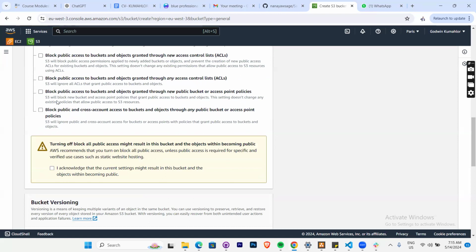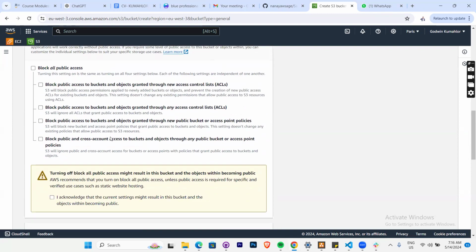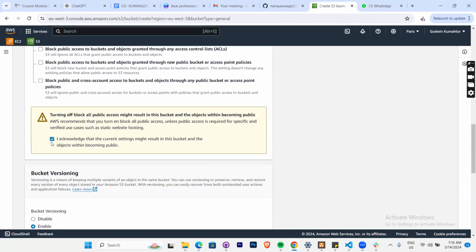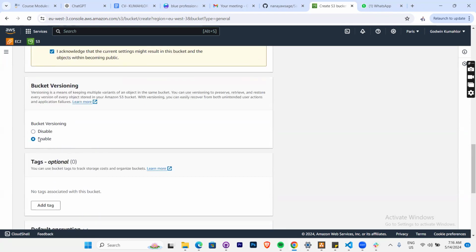When you immediately untick, it will give you this notification asking whether you know what you are doing, because if you untick that, it means that you're making your bucket accessible to everyone. So you have to acknowledge that that's what we want to do. And then we enable versioning from here. By default, versioning will be disabled, so just click on enable.